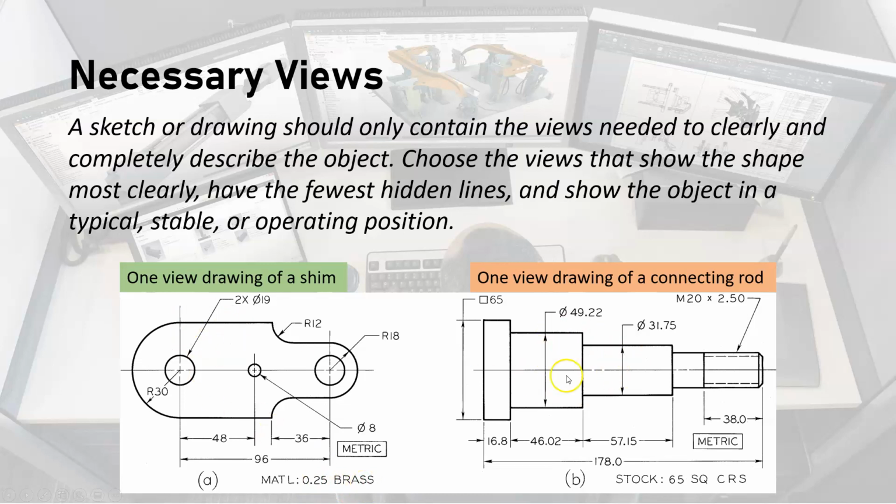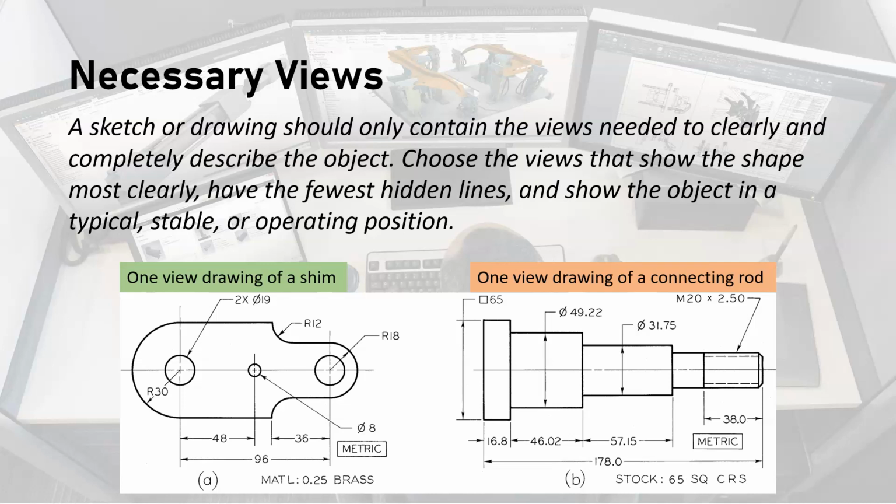right? In this object, we have a cylindrical object, right? And so we can get away with just showing, this is actually a square end, but we have a diameter here and a diameter here. So again, we only need one view. We don't need a circular view to show all this because this is descriptive enough. So we want to understand that we don't want to show more views than we need, right? We want to be efficient. We don't want to over-describe things because oftentimes that introduces error. It introduces confusion, okay? It's a poor communication tool.